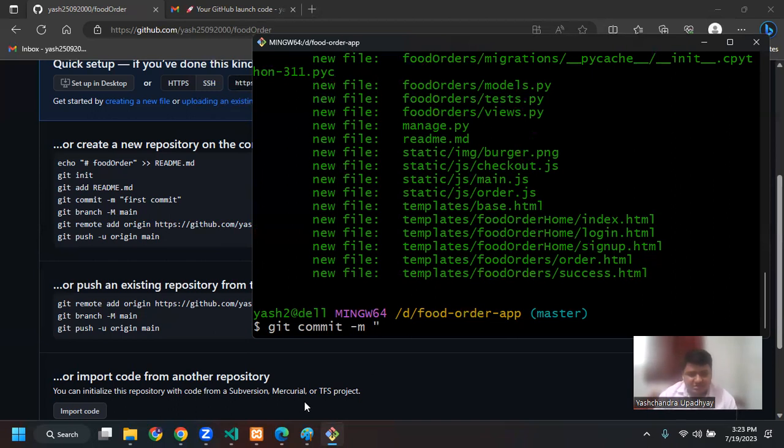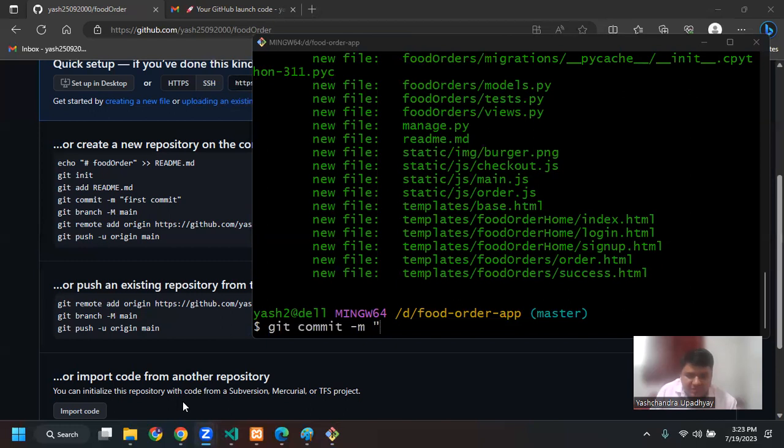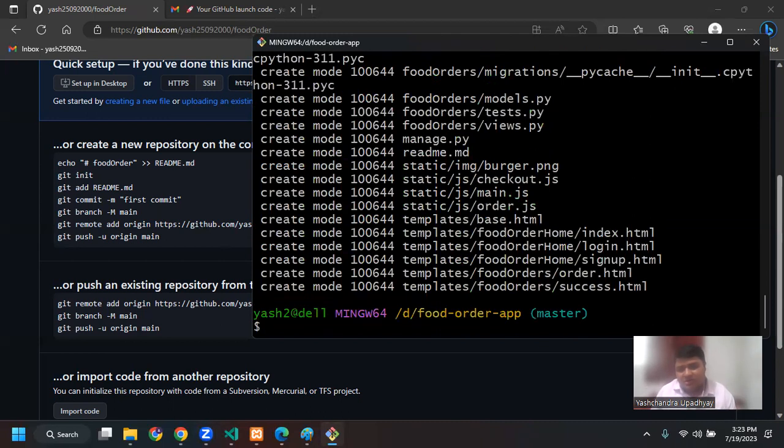So basically, I will say version 1, created project. Okay, then I can say first commit, to say that this is my first commit. Now press enter. Now it says created, right? So that means it has created.